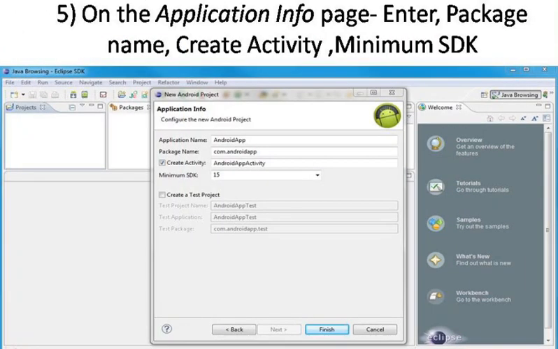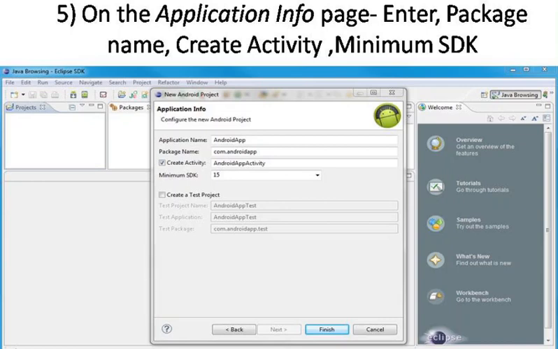This is very important. You give the application name. It should be a unique application name, and you can see the package name there. We have to create the package, and if you click on create activity, it will name the activity with a unique identifier, and we can just use that for our activity.